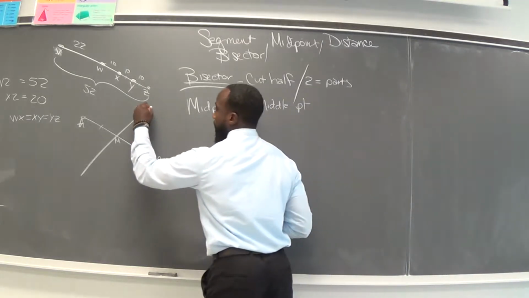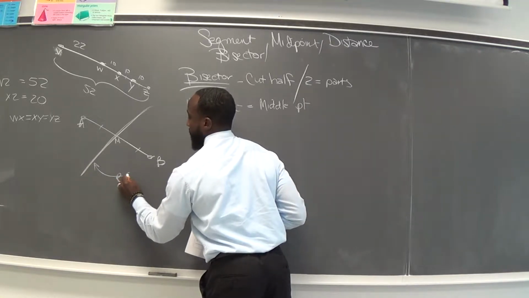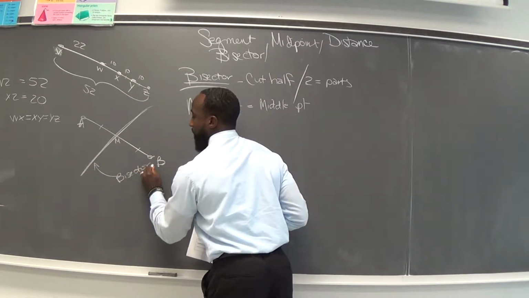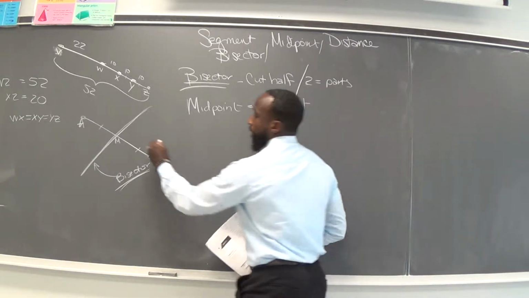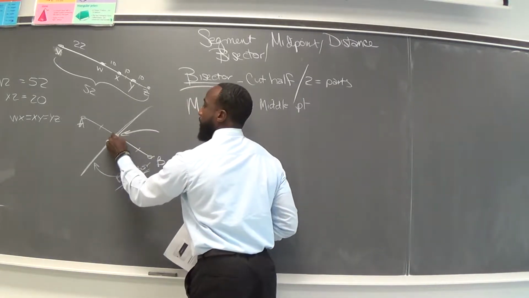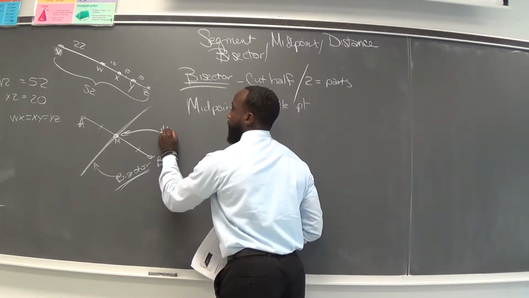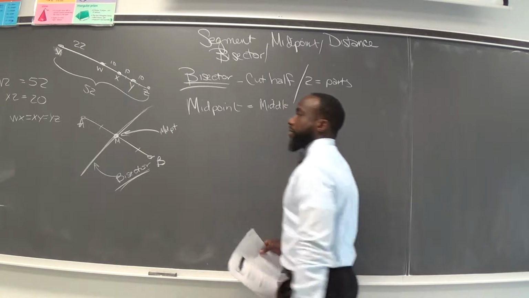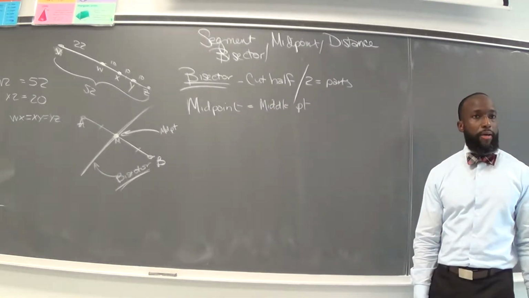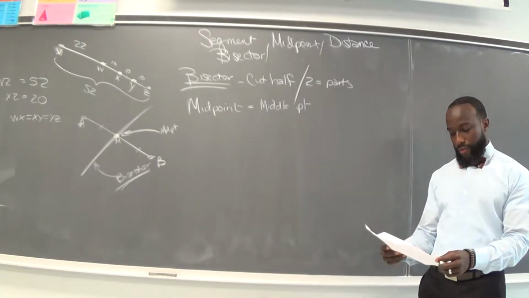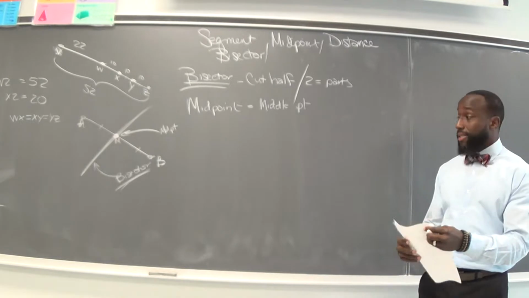So this right here is your bisector. This is your bisector because it cut it in half. That was your fold, right? It cut it in half. And the place where it's cut in half is your midpoint. That's your midpoint. All right, bisector and midpoint are very, very well related. They could be brothers if you wanted to look at them that way. Okay, so let's look at some applications.